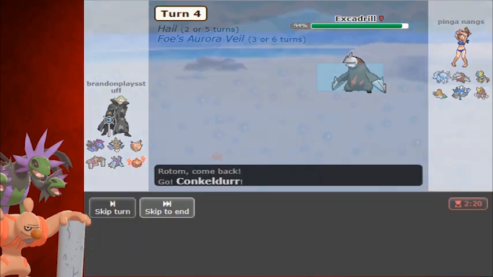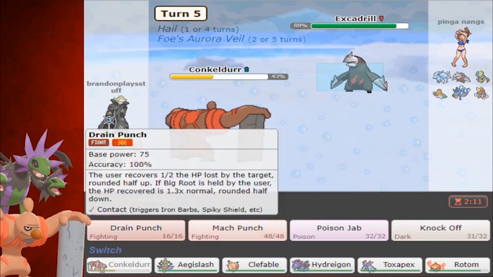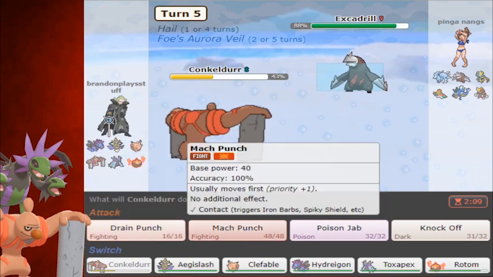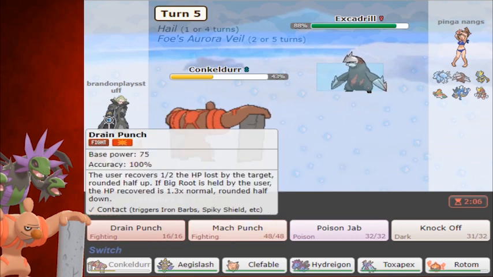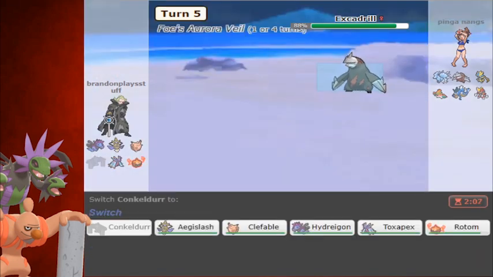You have an EQ switch in, don't you? No, he's switching is a very narrow word, but yeah. Now under Veil, that's a problem. Yeah, that is definitely a problem now. So, I'm just gonna see. I probably just threw the game, honestly. I'm gonna click Drain Punch. Yeah, he just kills. Well, that's a big problem.